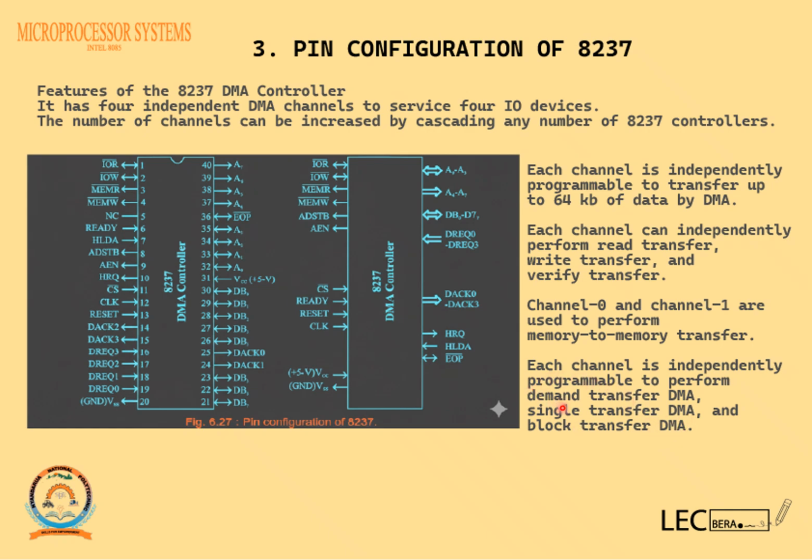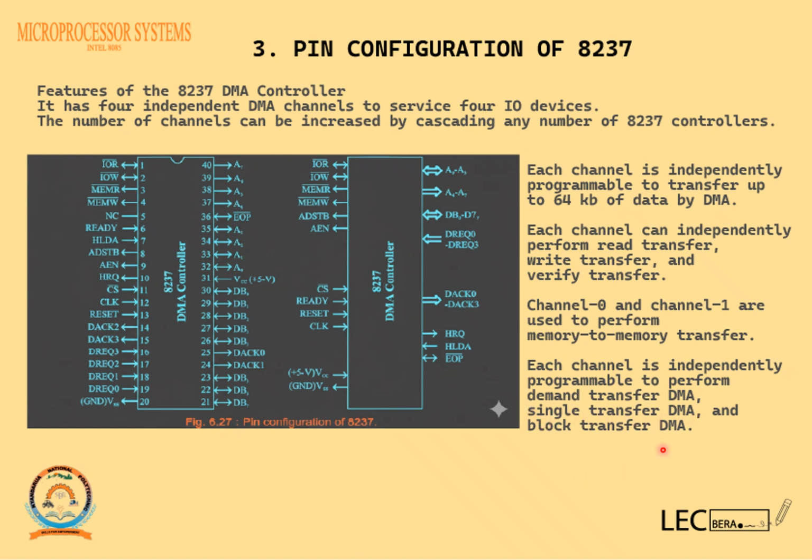Demand transfer here is the one which I told you is transparent. You wait for the microprocessor to be idle and then you exchange data. Single transfer is whereby you allow the 2 masters to share the system bus at any given time. That is, you allow the microprocessor to use the system bus for a while, and then you return the system bus to the DMA controller for a while. So here we are sharing what? The system bus. It means that in this mode we are exchanging small bits of data. This is cycle stealing mode.